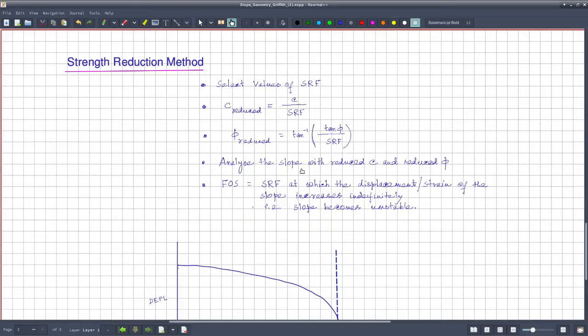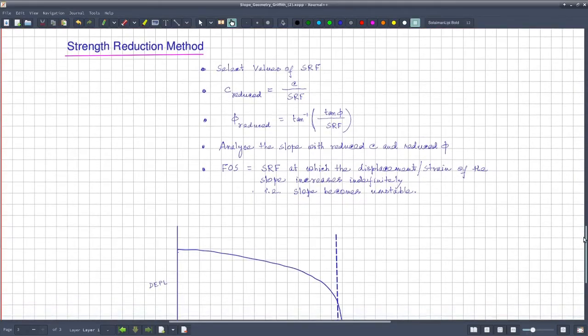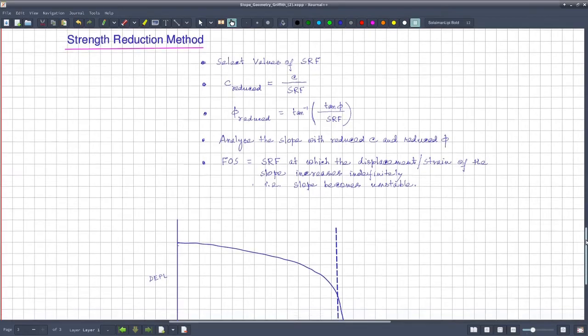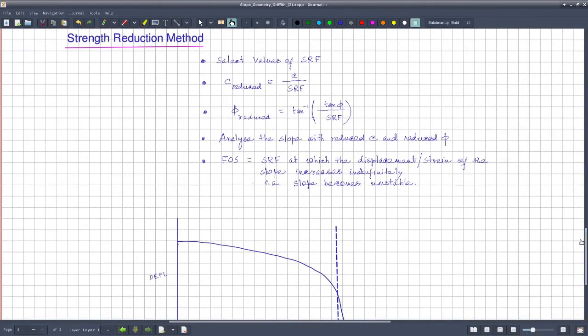In earlier generations of finite element programs, it was assumed that whenever the nonlinear analysis does not converge, then whatever SRF leads to that non-convergence condition is taken as the factor of safety. But now, due to increased computer power and better and better software, in most cases convergence will be achieved, and particularly in Salome-Meca or Code-Aster, convergence can be achieved for almost any material nonlinearity by using the elastic stiffness matrix.